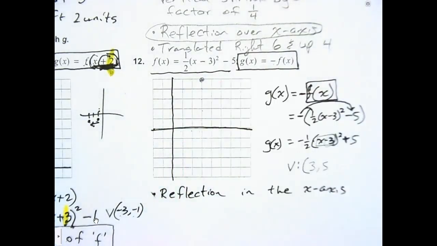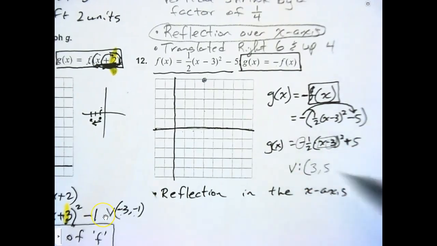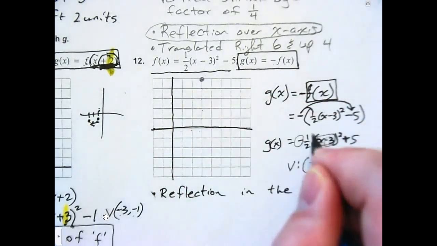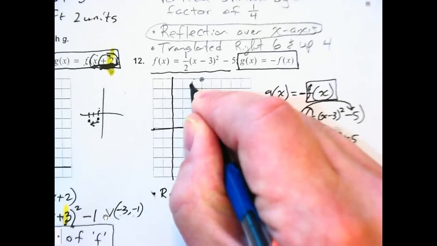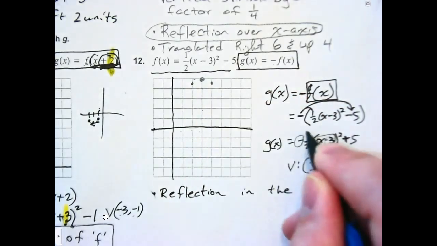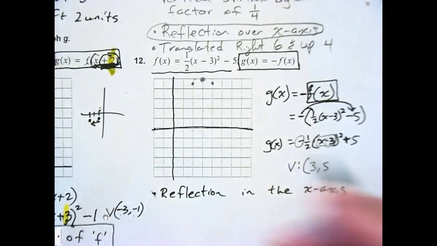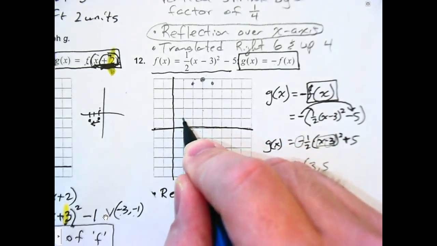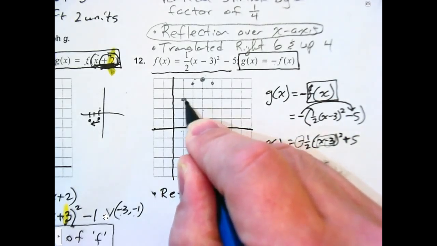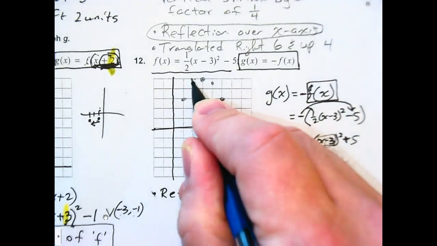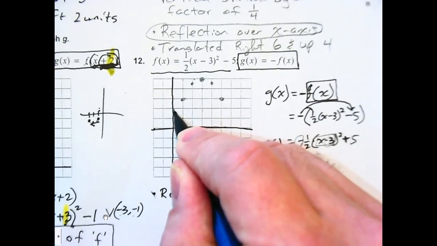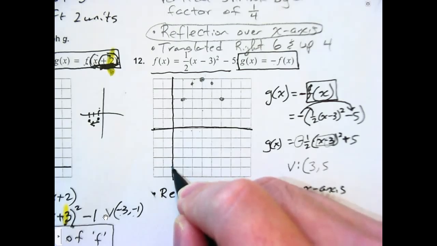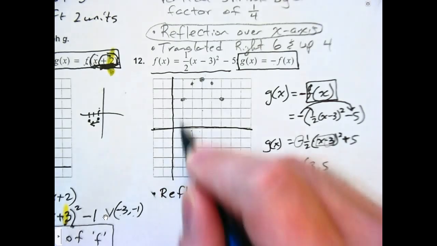This graph opens down because of the negative. We're going over 1 and down 1/2. Remember, since it's really close to 0, that's going to be a really wide graph. We go over 2 and usually down 4, but since we're multiplying by 1/2, that puts us at 2. And then over 3 and down 9, but since it's times 1/2, what do we have to do? Yeah, we got to go 4.5.